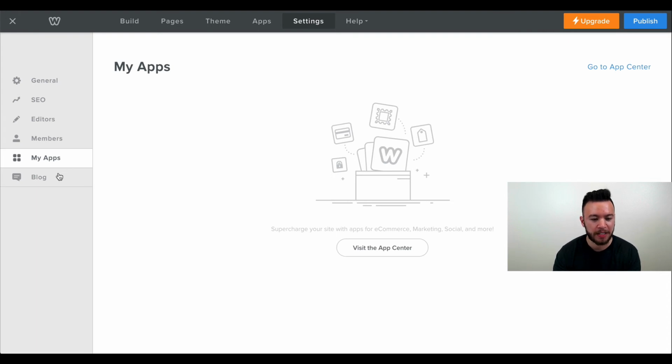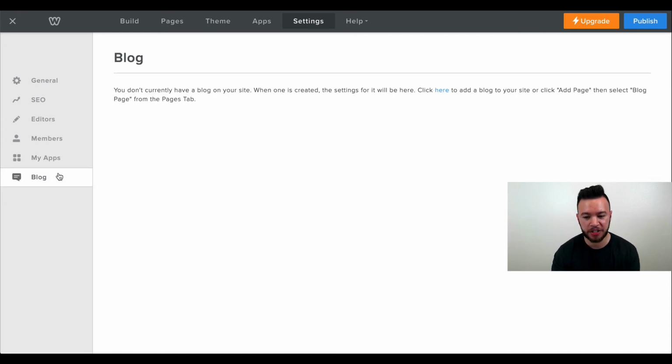And then if you actually have a blog section on the website, then this is where you're going to go to manage the blog. This isn't going to make sense for every website to have, but depending on your purpose, I definitely recommend taking a look and seeing if it's right for your business or your brand or whatever you're doing, because it's a good way to engage with the people who might be visiting your website. Plus, you'll be able to share this kind of thing on social media, so it could raise some more awareness for your website as well.